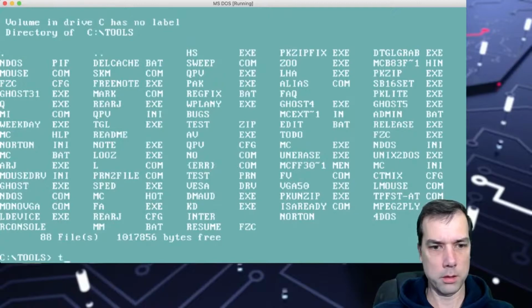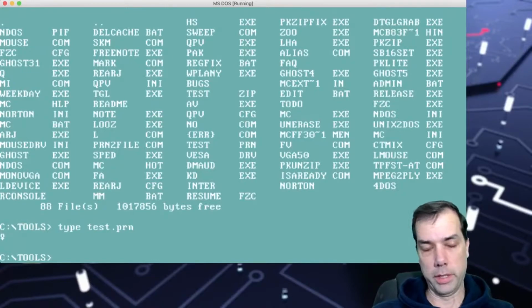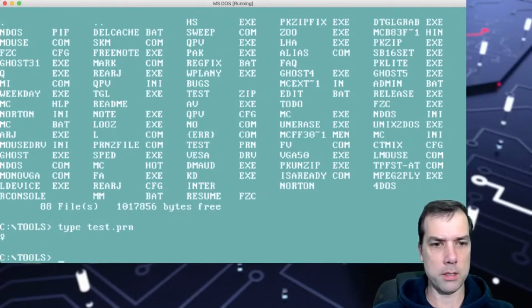Test.prn. And I think that's just a page feed command. I realize it looks like a gender symbol because that's what it is, but the printer would interpret that as a feed the page command. So that would be just a quick way for me to test if the printer was connected and working without wasting any ink. And technically without wasting any paper because I could just unfeed it. Roll back the tractor. Let's see what FV is.